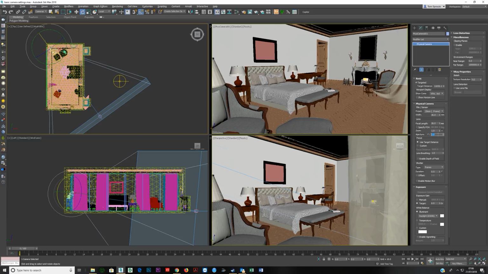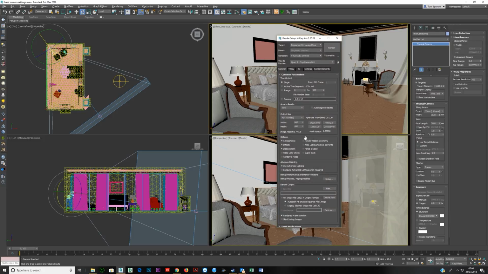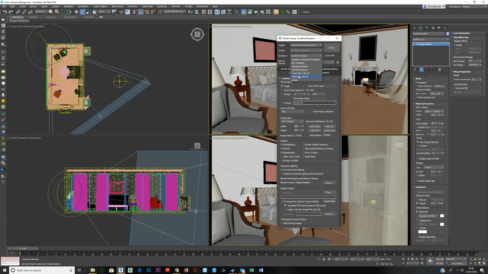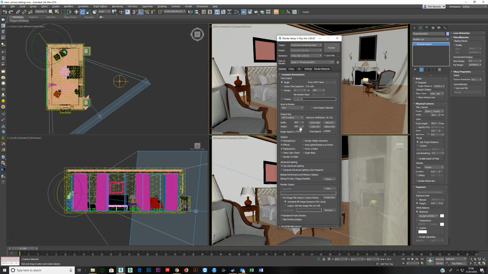First of them is this aperture. This affects the exposure, it's the aperture size, so it's how much light the camera is letting in. If you leave it at 8, let's do a little test here. I'm going to reset these to defaults as well, just so you can see what I'm doing here. The easiest way to do that is just change to another render engine, then change back to V-Ray. This is now a default.